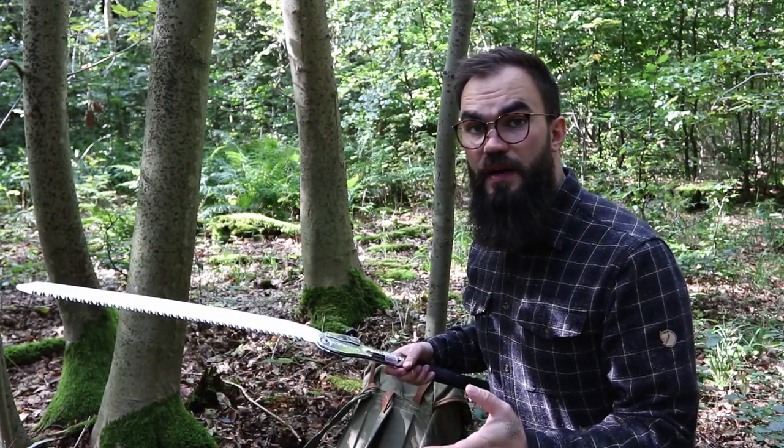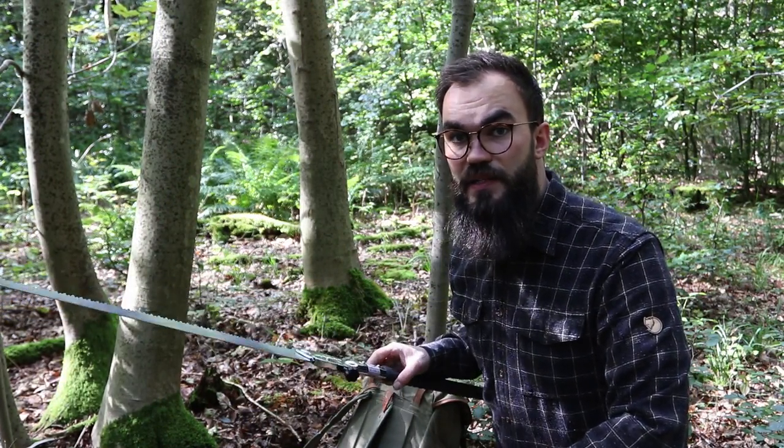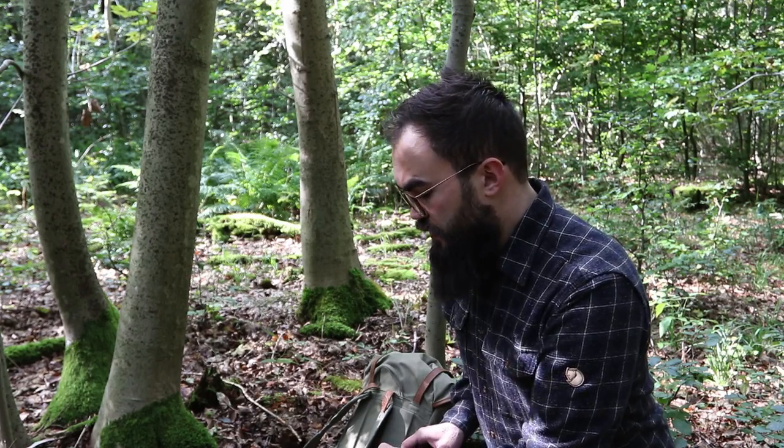So I use this folding saw from Silky, Katanaboy, and it's a beast. It's your manual chainsaw. So I use this when I'm in the forest and need to cut down some pretty large trees. Yes, well, let's cut it down.